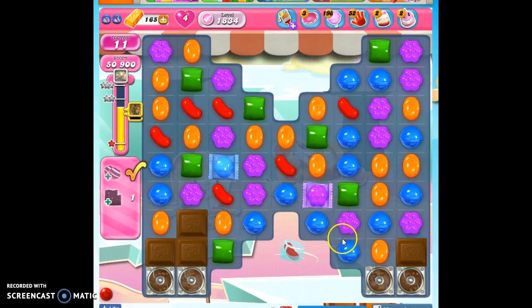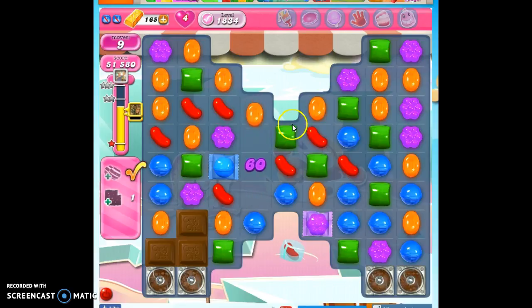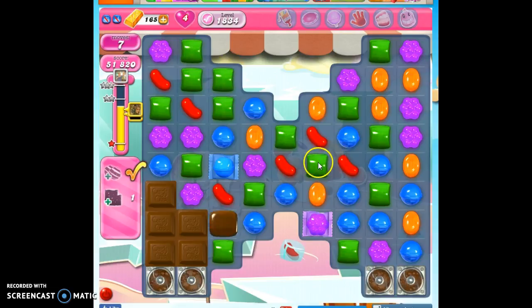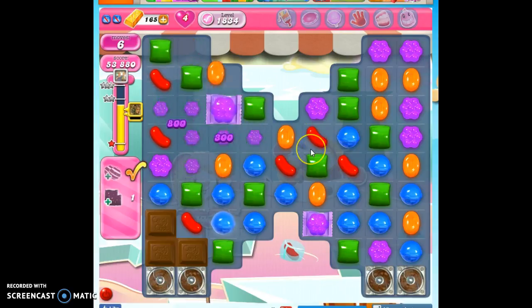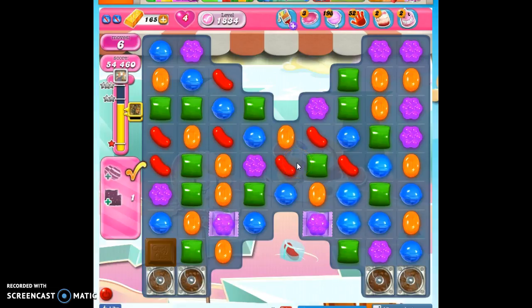Let's see. Now if I could get a blue over here, I could make one. That's just tough to do. If I can't get to where I want to be, I'm going to get as close to where I want to be, sacrificing that to try to work over here and get a blue over this way. Okay, so I have this set up.